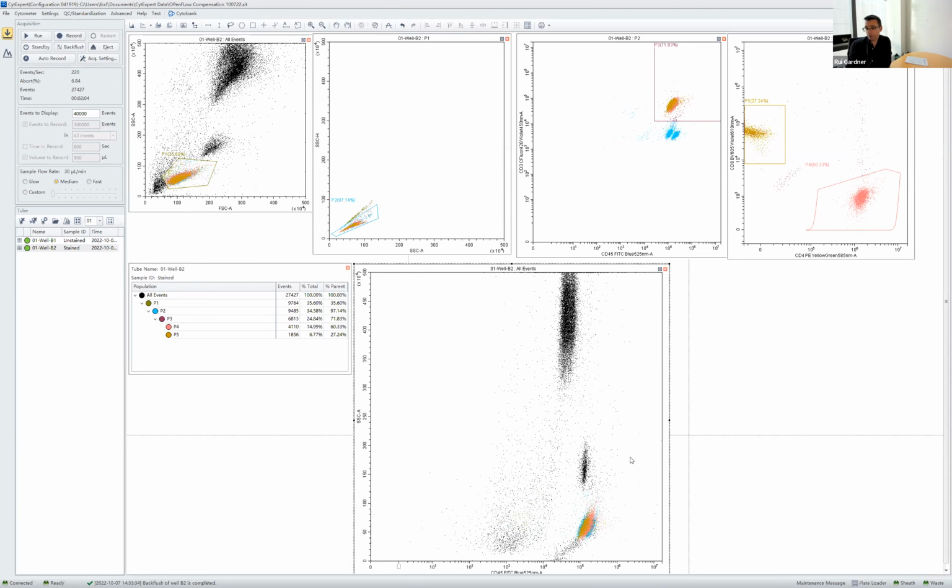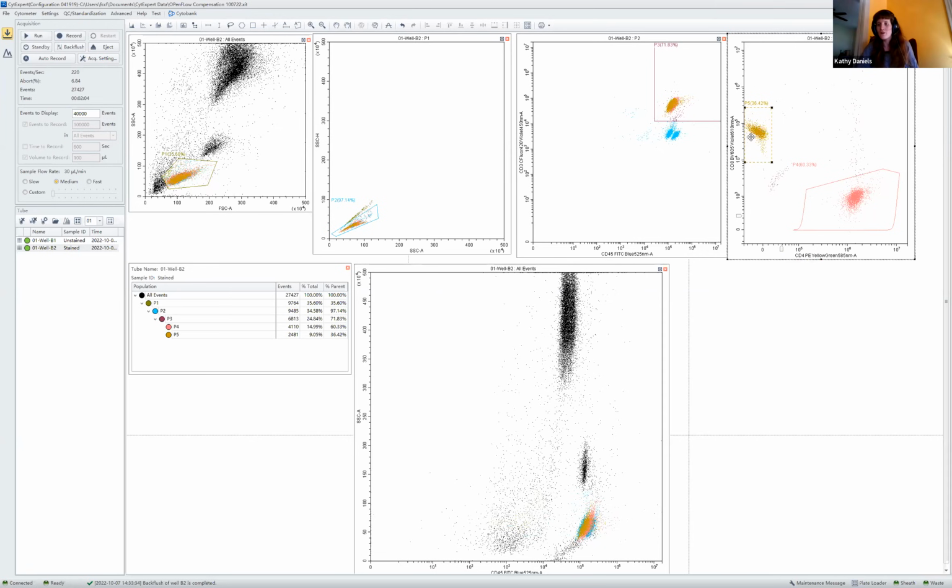Chelsea was saying also that there is a bit of lag since we're doing this through Zoom, so they were having a bit of difficulty adjusting the scaling. But it looks pretty good here, right? I could optimize this a little bit more and visualize those populations a little bit better. But when we're looking at everything, it's probably slightly over-compensated potentially.